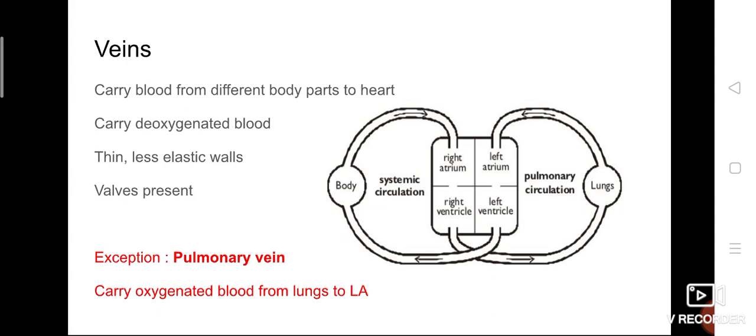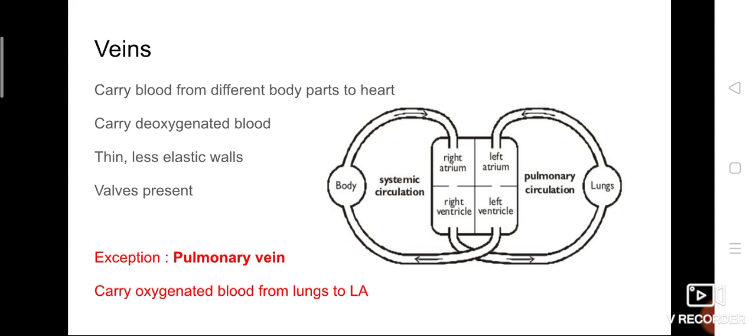So if you check the picture, the left atrium is also receiving blood from the lungs. The lungs are also one of the body parts. So the lungs give blood to the left atrium. The lungs are giving blood, which means definitely it should be what blood? Oxygenated blood, isn't it? The oxygen that we are inhaling enters our nose, then reaches the trachea, then bronchi, bronchioles, and the alveoli. In the alveoli, the oxygen combines with the blood. That blood is going to travel to all parts of the body. That blood first enters the left atrium of the heart.